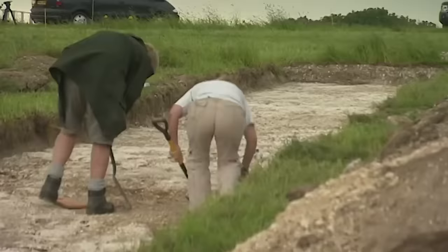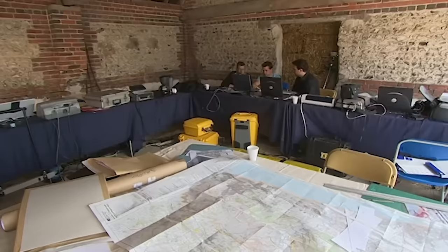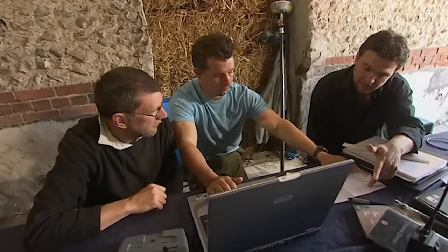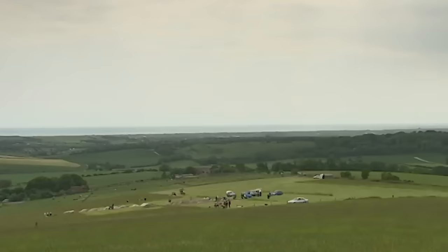Our long trench looks a lot less promising — in fact, the longer it gets, the emptier it looks. Our only hope of finding the dwellings now is to go back to John Poole's sketch map and compare it with aerial photographs taken before the site was bulldozed. 'We've used that one to calculate that one.' 'But that's because it's from this, isn't it?' 'Don't get 20 metres apart — those were 200 metres apart.' If we can get our sums right, there's still a good chance we could find the houses tomorrow.